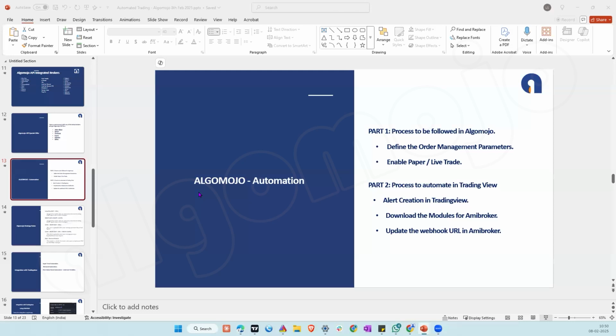Right. Now, once you have the subscription, select the trading symbol that you want to trade, then select the time frame in which you want to trade, because the alert creation is dependent on the time frame and the symbol. Then load the strategy that you want to use for generating signals. Then once you load the strategy, you will see these three dots here. I'm not sure if you're able to see this.